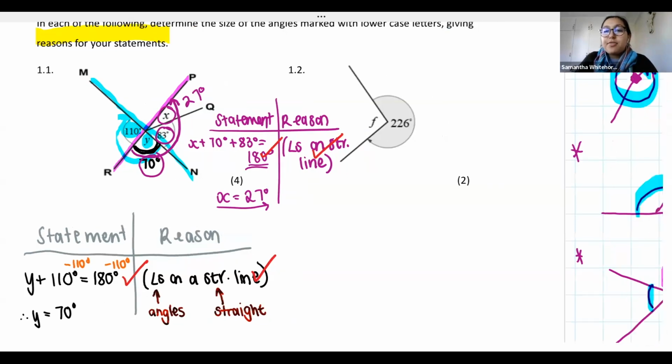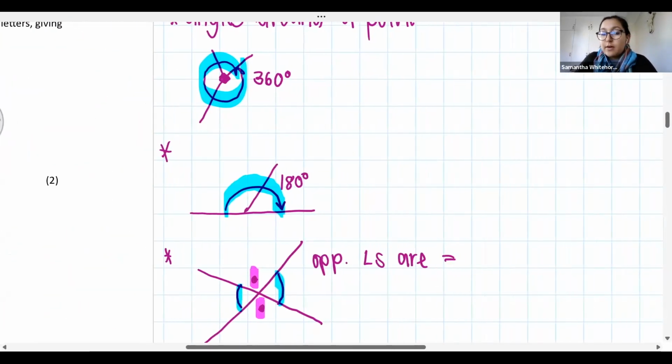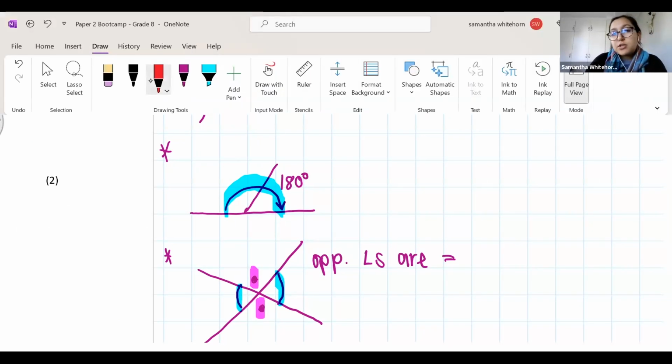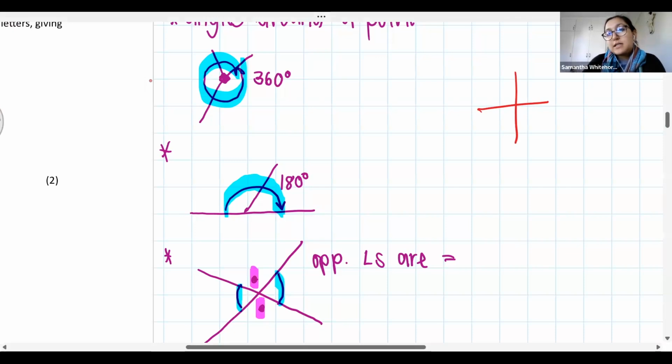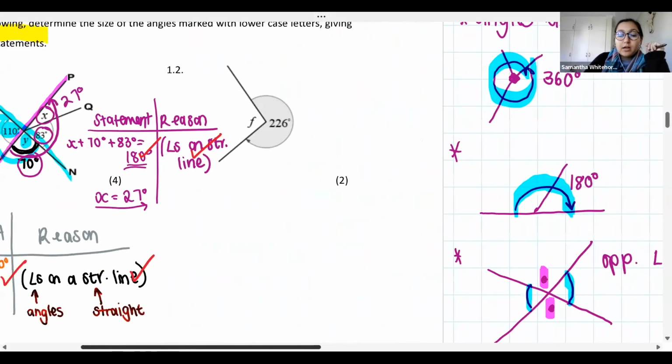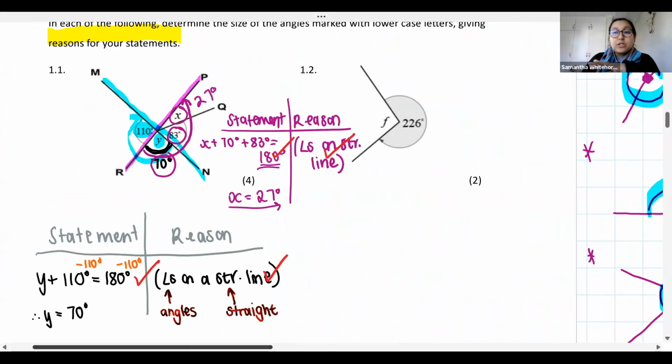Right, just quickly, there was a question on the chat of, can we also call them perpendicular lines? Vashali, I think what you are talking about is this last reason that we had here, opposite angles are equal. They don't have to be perpendicular. Grade 8s, please remember that perpendicular lines is a very special type of relationship whereby the lines cut each other at 90-degree angles. They don't have to be 90-degree angles. Sometimes they are, and that's fine, but they don't have to be. We will deal with perpendicular and parallel lines as we go along, but these are just our basic straight lines for now, and we will get to those relationships later. So yes, sometimes they can be perpendicular, but not necessarily always.